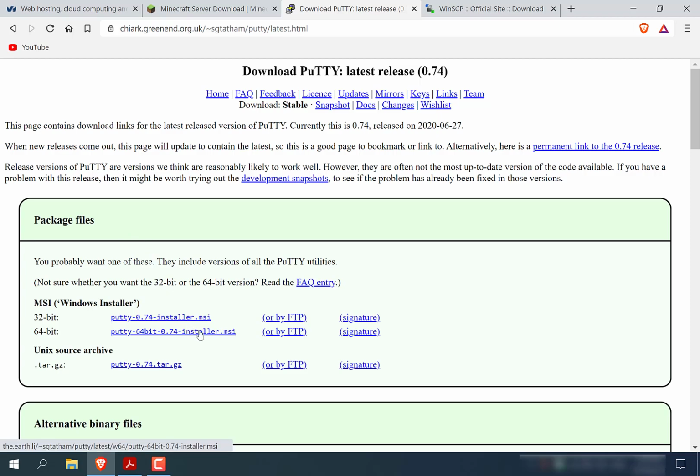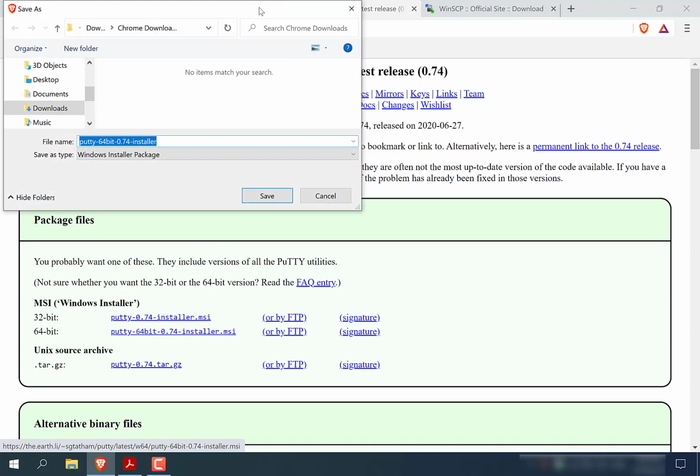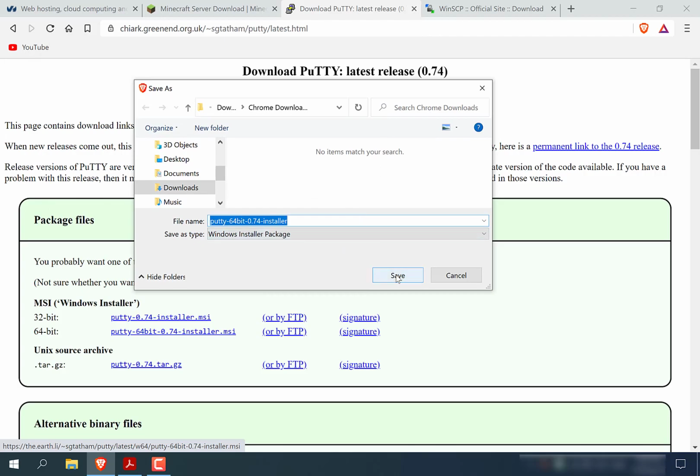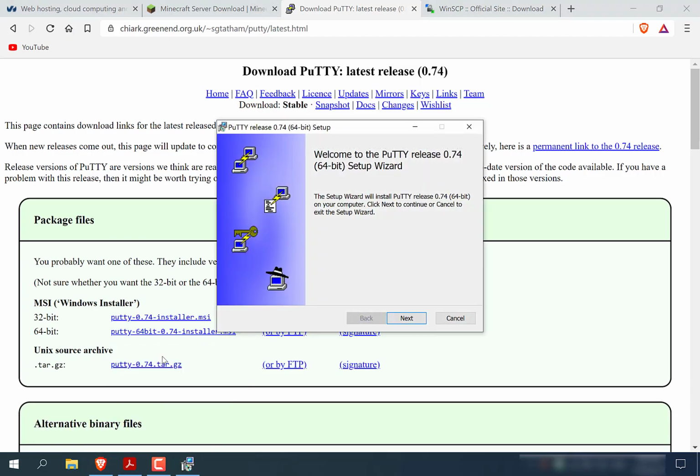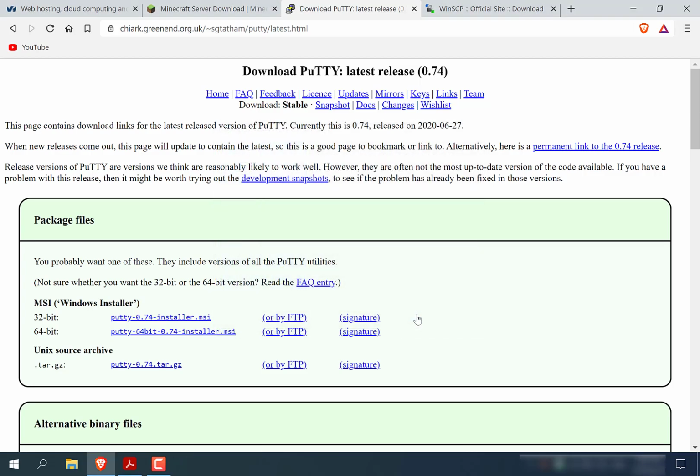So you'll want to simply left click on the installer here to browse a location to save your file. I'm going to pick Chrome Downloads here, and then I'm going to simply click Save to download PuTTY. Once you've downloaded PuTTY, you're going to need to install it, so simply click on this arrow here and then click Open to open up the installer. Now, as you saw at the start of the video, I already have PuTTY installed, and therefore I will not be clicking Next on this installer. I will be clicking Cancel, and then I'll hit Yes and click Finish. So once you've gone through the installer, you'll have PuTTY installed.